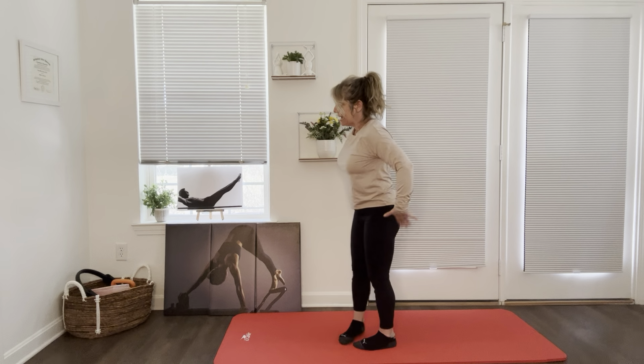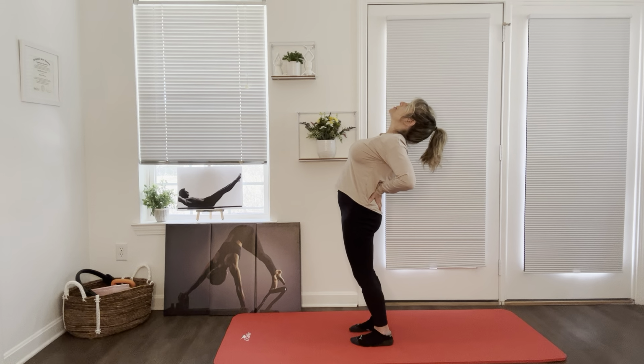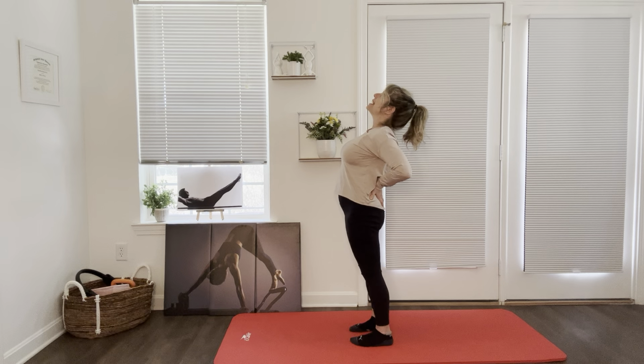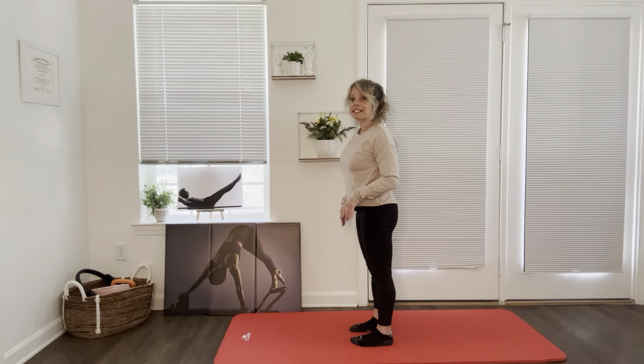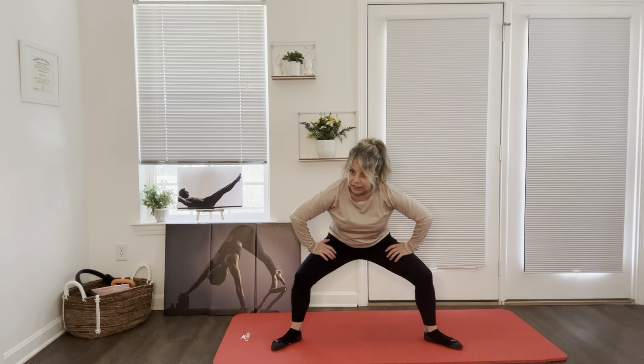I'll turn to the side. Hands on your lower back, legs apart. Just extend your back. Look up towards the ceiling, then come back up nice and tall. Let's do one more. Inhale, extend. Exhale, up. Okay, from here, we'll do a couple exercises standing, and then we'll go right down onto the mat. Turn your legs out. Take your body down to where you're comfortable, where you don't feel like you have to lean over. If you do, just come up a little higher.